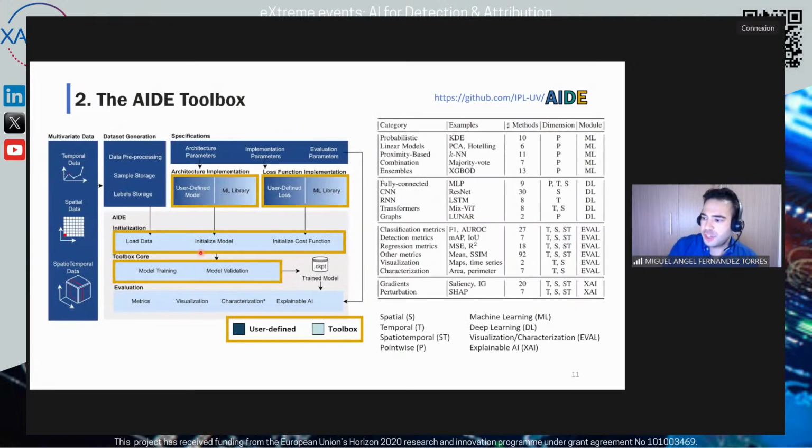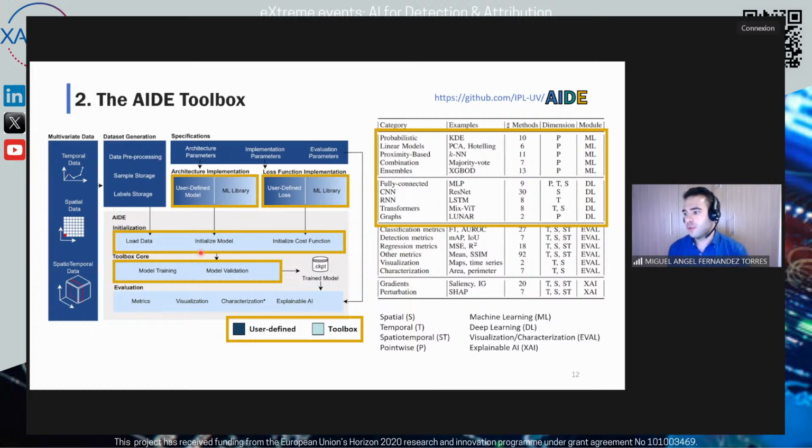More aspects we should review before continuing to the next stage. Here we have also highlighted in the table on the right side some examples of models which have been integrated in the AIDE Toolbox thanks to these packages in the literature: kernel density estimation, PCA, k-nearest neighbors.